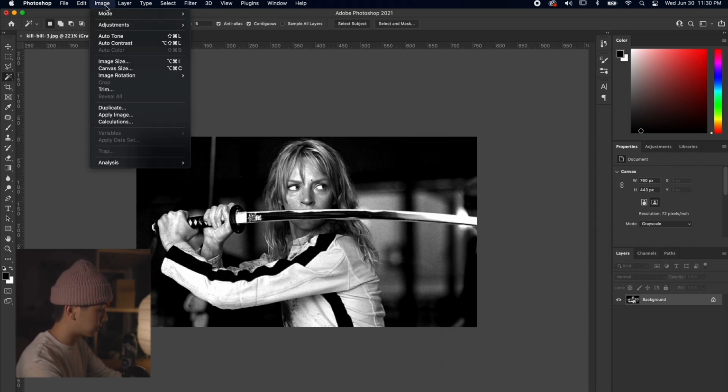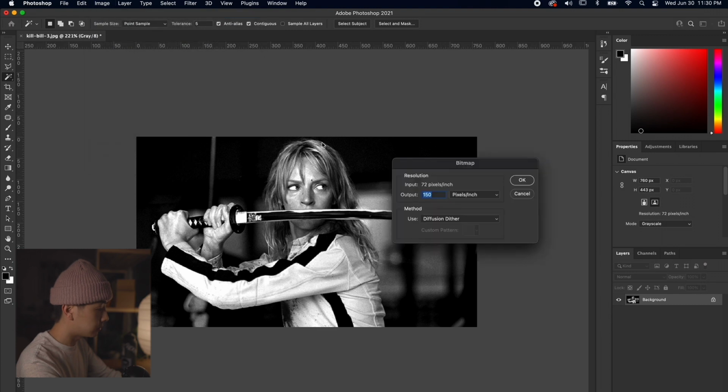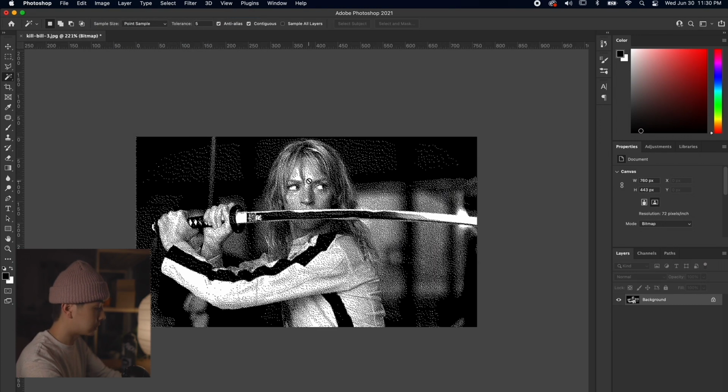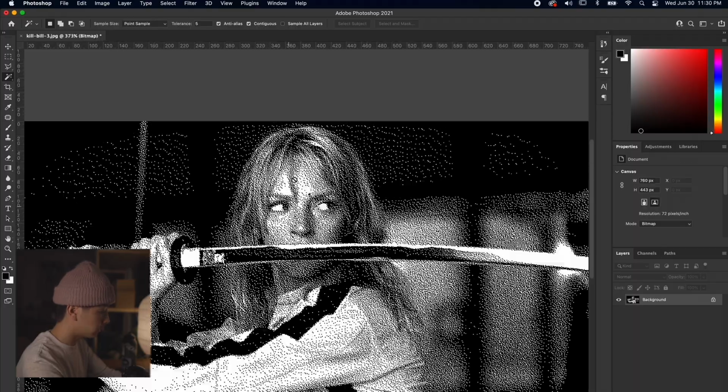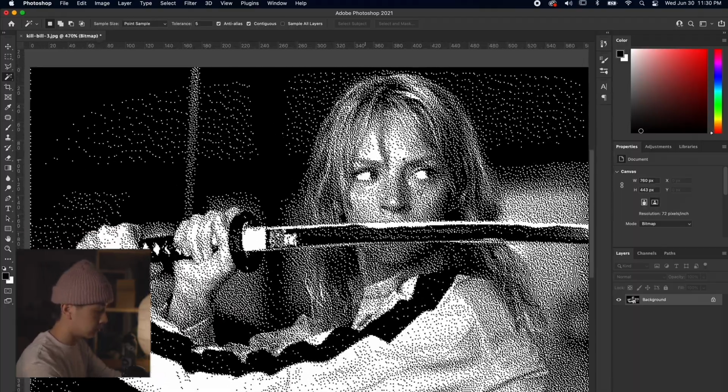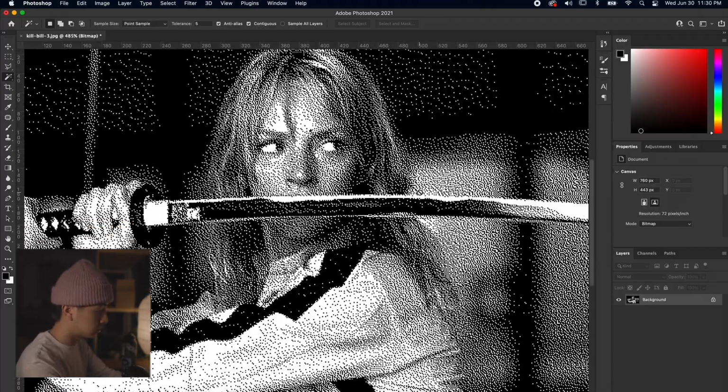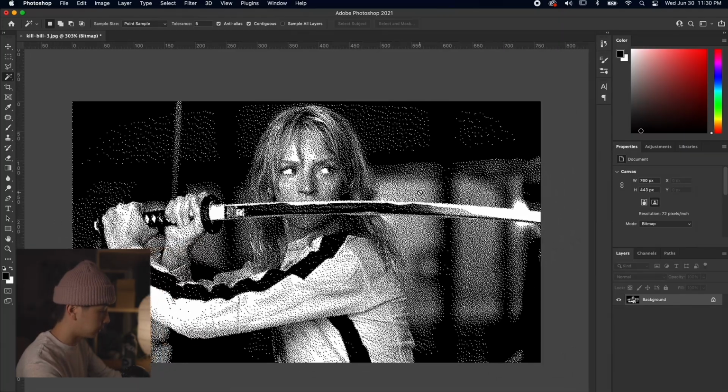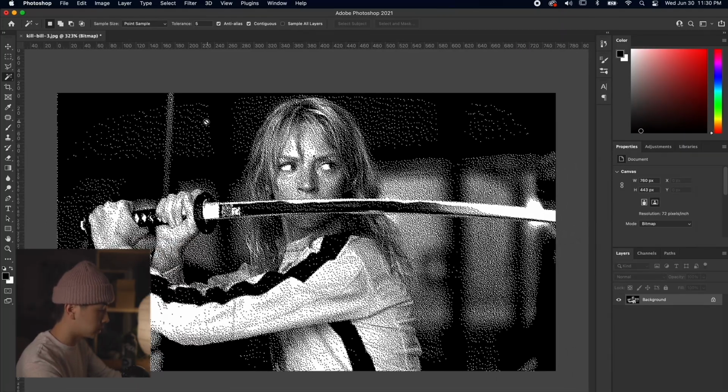Let's apply that bitmap effect and let's type in 72 pixels just to see how well that diffusion can retain those details. And as you can see, it's doing a really good job. Even though this diffusion effect is 72 pixels, it still holds the image really well. Like the fingers on that sword are pretty crisp, the pupils, the hair, and the circles are more far apart and less cluttered. Let's see what 150 pixels can take us.